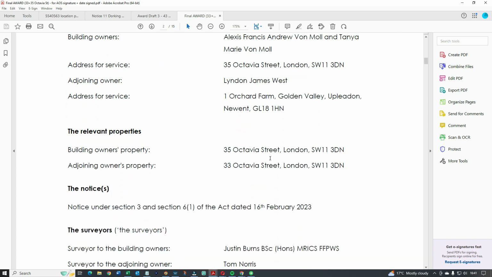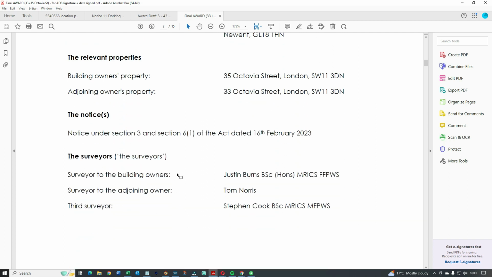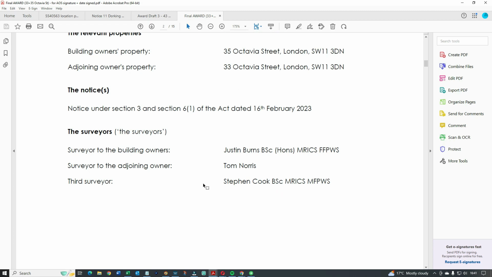So it tells you the projects, tells you who the surveyors are. I'm not a surveyor, and I never ever use any titles. So you've got the third surveyor. Now the third surveyor is used for every party wall agreement. It's basically if the building owner's surveyor and the adjoining owner's surveyor fall out or can't agree.